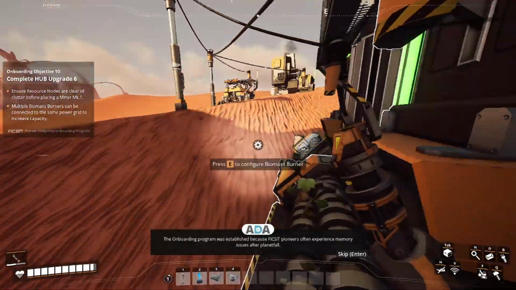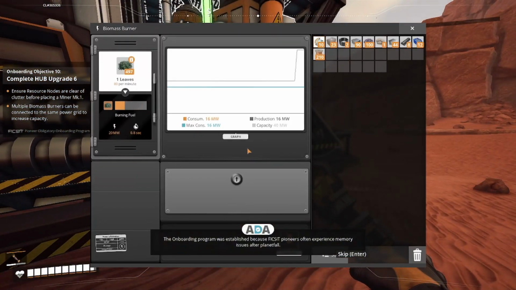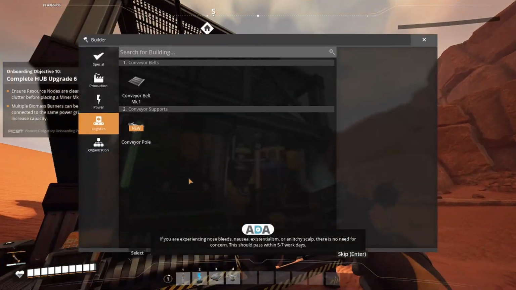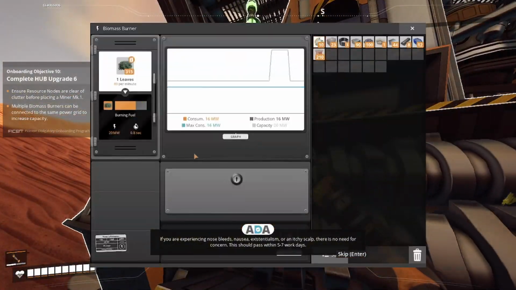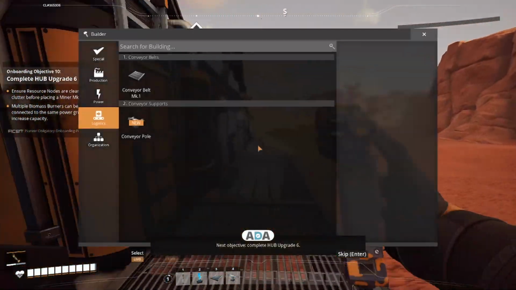The onboarding program was established because Fix-It pioneers often experience memory issues after planetfall. If you are experiencing I'm going to nosebleeds, disconnect nausea, this just for now. existentialism, or an itchy scalp, there is no need for I concern. think it'll just burn This through should the pass power within despite 5 to 7 me not work using it. days. Next objective, complete hub upgrade 6.